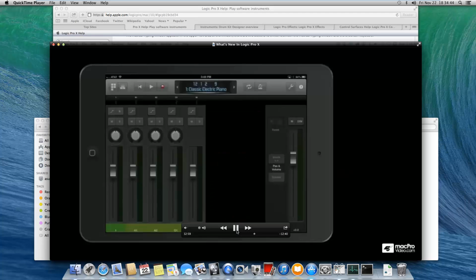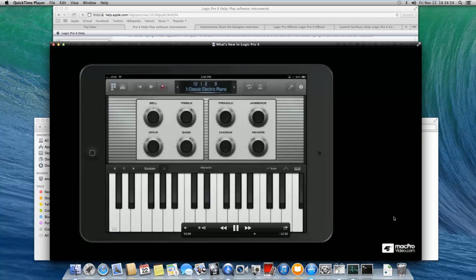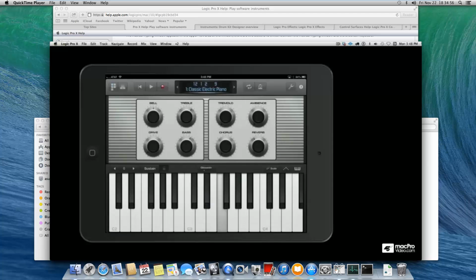Hey, I just got a new iPad app, and it's called Logic Remote. Now, it looks like just a regular old silly iPad app, right? With an electric piano emulation. But what's really happening here is that I'm playing Logic remotely with my iPad.